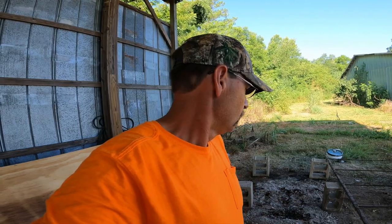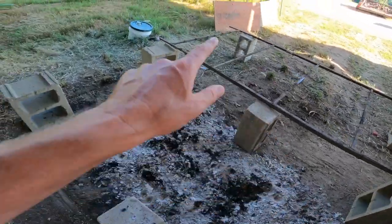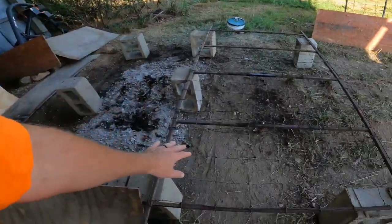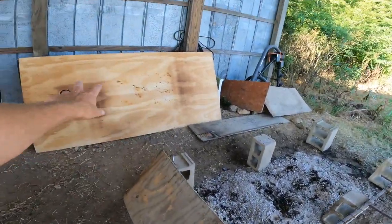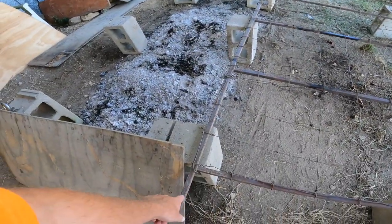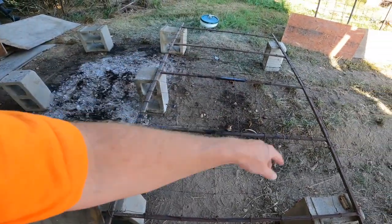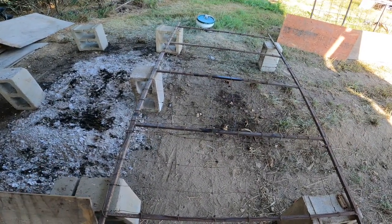Now we'll talk about the pit some. What we've got, again, is cinder blocks: 1, 2, 3, 4, 5, and 6. You can go with 4. We did 6 this time to help hold the hog up some. We've got our rack here. Our rack is 8 foot long, 4 foot wide. That way a sheet of plywood will sit on it and cover the whole thing up. We made it so handles come out on the ends. I think that's about 6 inches, so you have 7 foot by 4 foot of cooking space on this rack. That's what we've got when we cook with it.